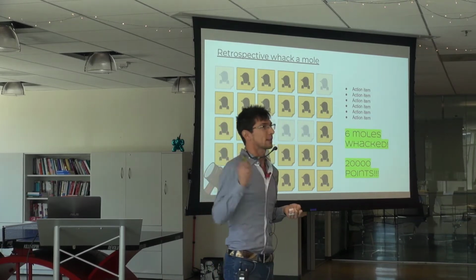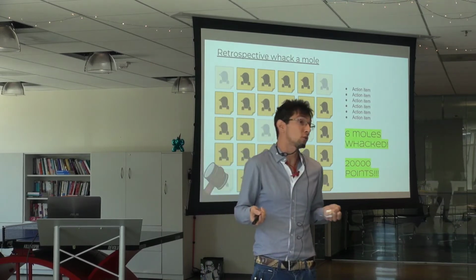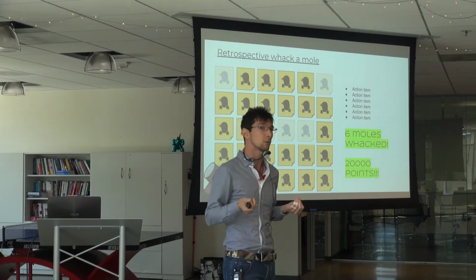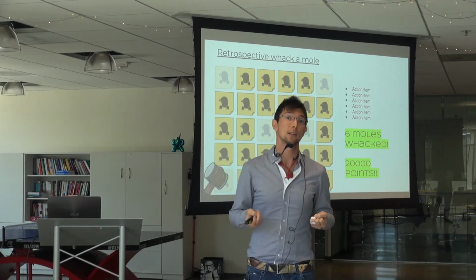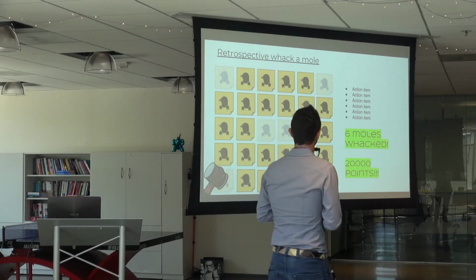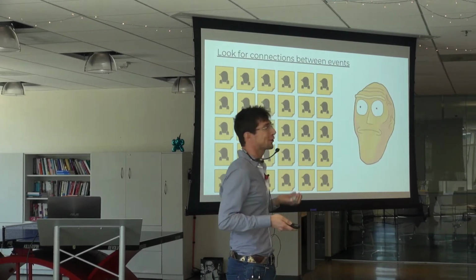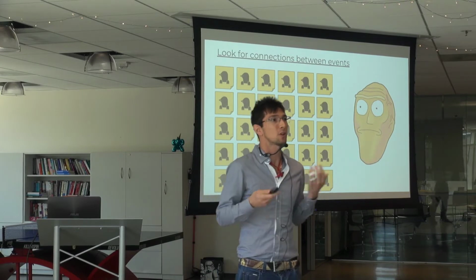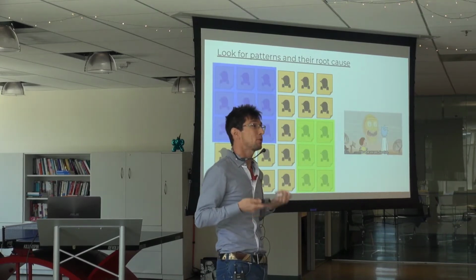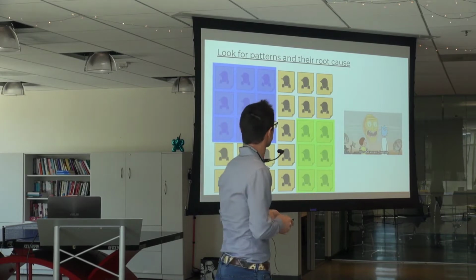Retrospective is not a time to just whack moles. It's good that we do. It's good that we talk about those moles. It's good that the moles come out of the ground. We don't want them in the ground, and because it's a safe environment, we're allowed to have those moles out. But it's good to reflect. Look at those moles. Look what's behind them. Look for patterns. Maybe you got something behind them.